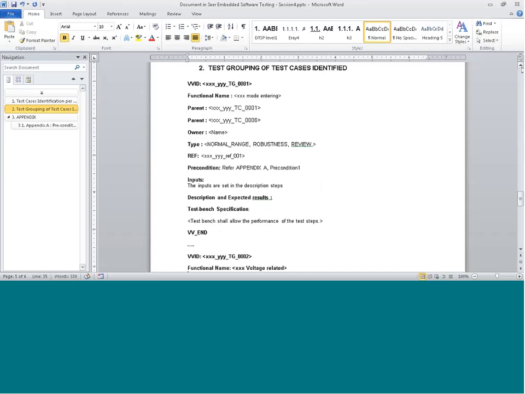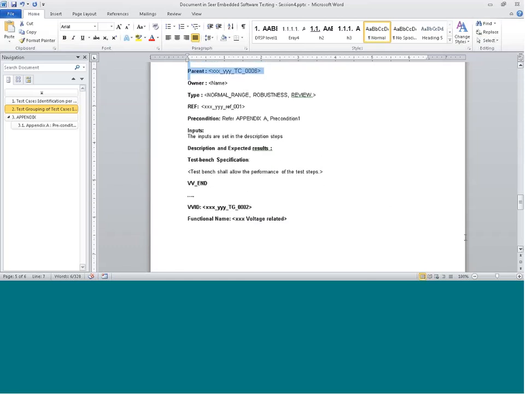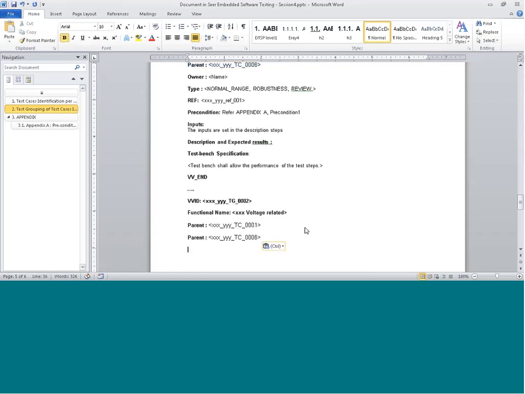So this functional grouping is on the voltage level. The next one will be test cases. What are the test cases I am going to cover? I am going to cover test case 35 and 36, and it could be any number, 10, 54, etc. Once I have the test cases identified, I am going to name the owner.